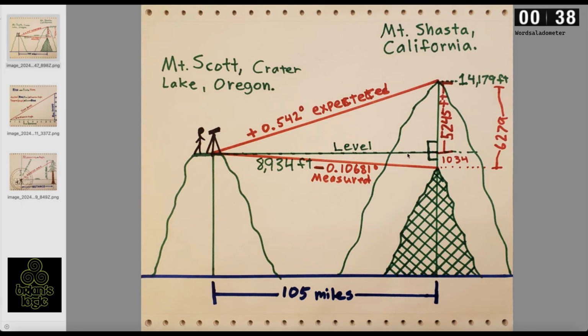This horizontal line out from the theodolite was meeting Mount Shasta at this point. It's just due to perspective, it didn't appear that way. It appeared to the person that they were looking up higher than they really were. They were not. They were actually meeting Mount Shasta at this point. But because Mount Shasta had an angular size of 1.46 degrees, it appeared. Take this in, ballers. Appeared. It wasn't actual. A-P-P-E-A-R-E-D. Appeared to be different. Okay?